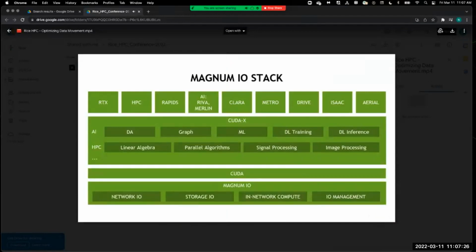A few words on the Magnum IO stack before we go any further. Magnum IO hosts a lot of performance capabilities that we'll talk about here. As you can see in this diagram, Magnum IO serves as the data foundation interface that CUDA and CUDA-X libraries use. Therefore, Magnum IO, as the IO subsystem of the data center, serves as the foundation for data movement, access, and management. The name Magnum IO is derived from multi-GPU, multi-node input-output.